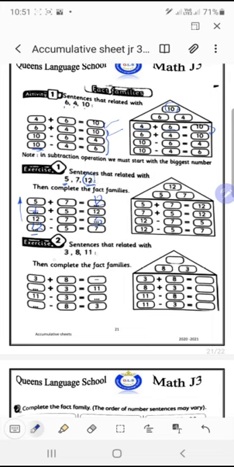Here, exercise number 2. We have three numbers, 3, 8, and 11. There's a relation between these three numbers. If we add 3 plus 8, we will get 11 because 11 is the greatest number of them. So we will write here 11. And we will say that 3 plus 8 equal, we will write 11, which is the greatest number, after the equal sign.